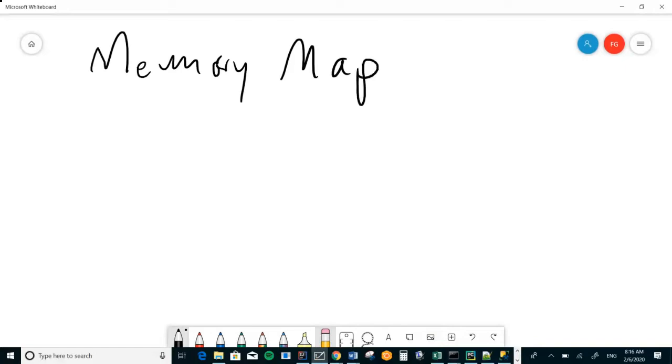So to kick things off this morning, what I'm going to talk about is what's known as a memory map. That is, thinking in terms of machine language, all of the memory locations in the computer can be thought of as being mapped out with certain zones of responsibility.